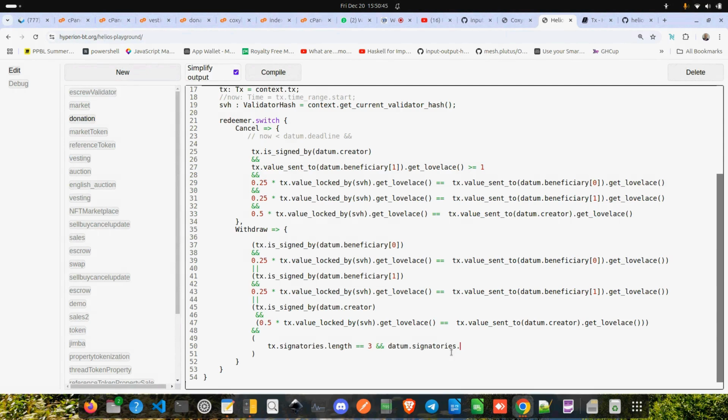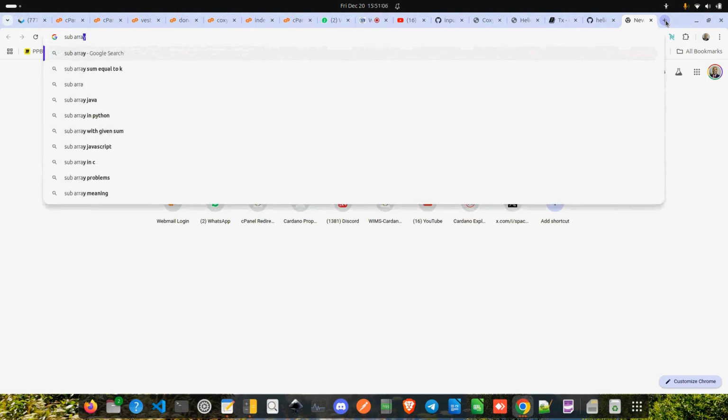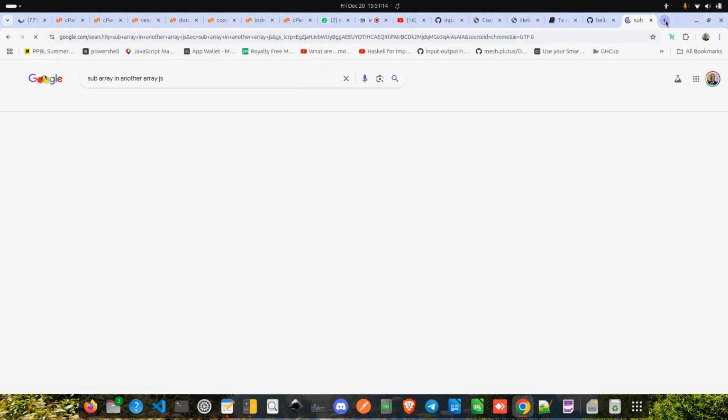Maybe do we have a method called contains? This is where we need to check. We need to check that a subarray is contained in another array. Remember, there is in JavaScript subarray in another array JS.